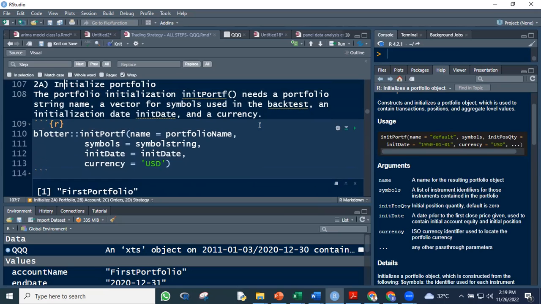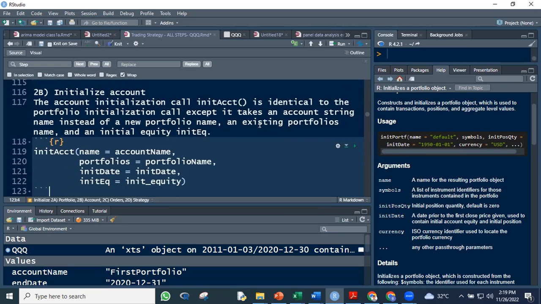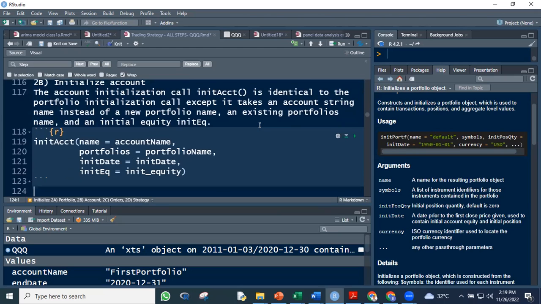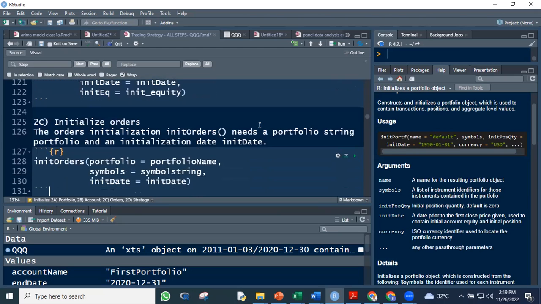Names, symbols, at saka name, symbols, at saka initial date. Okay? All right. So let's now initiate the orders.